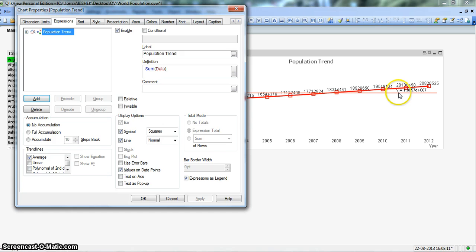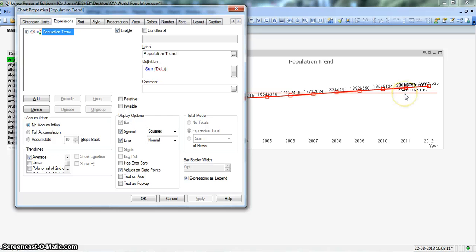So we can see this, it is a y equals 1.8057 e plus 007. This is basically a statistical equation based on the data points we have plotted on this line, and the average, it is based on the average line which we have just enabled. And apart from that, we can show the R square, which is also a statistical measure. We click apply, and that will show the R square.